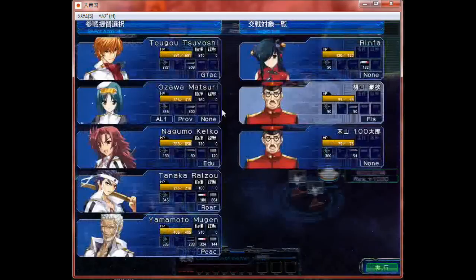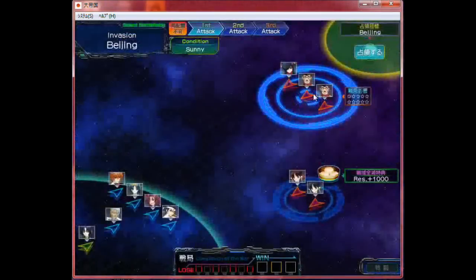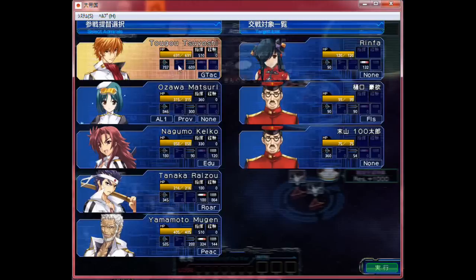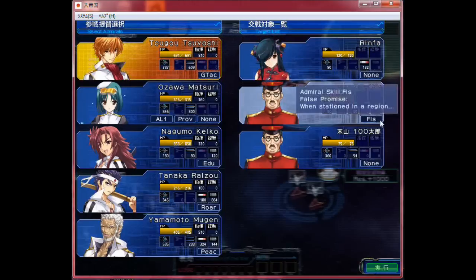So let's actually get into deploying them. Because this is the main battlefield, I'm going to deploy Togo Tsuyoshi because he's the most important. He's the strongest. And let's see here.